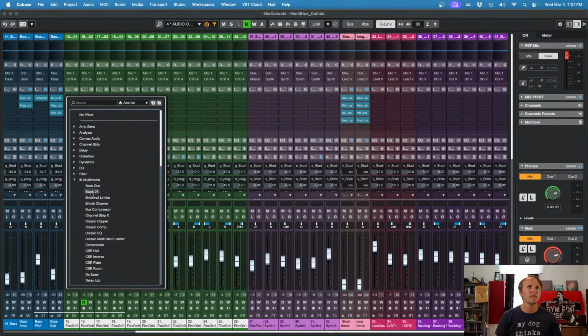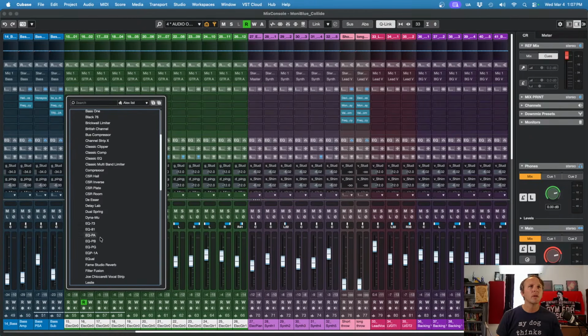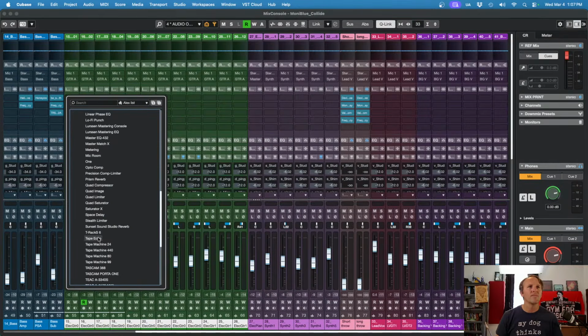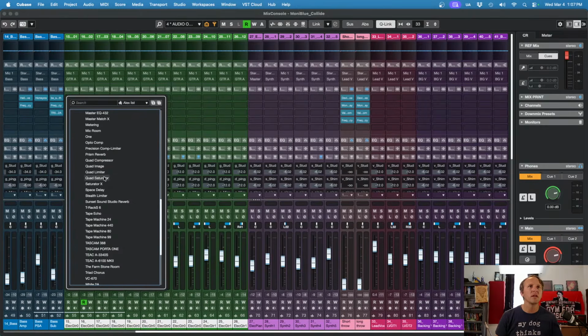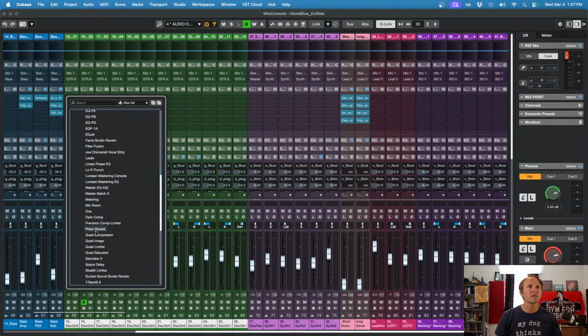Let's go to the IK Multimedia stuff. I just really like simple plugins. White Channel, Tascam Studio 1, Tape Echo, T-Rack 6, Bass Educator. Is there anything there that's really making me think I need to try it out? Bass 1, bus compressor. I might use that somewhere else. Quad compressor.